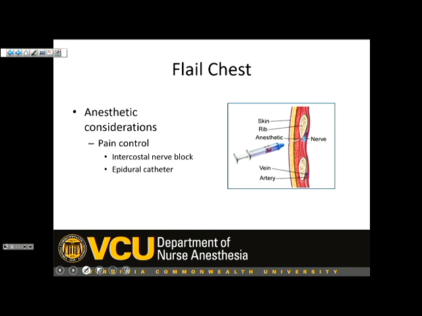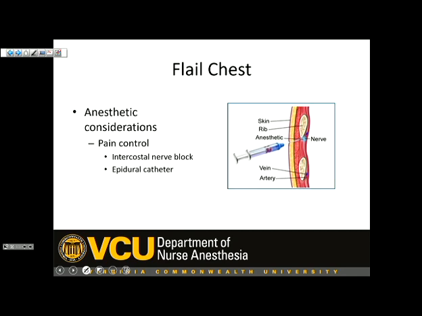Pain control is huge. Obviously, it hurts like heck to have broken ribs in multiple places. Some of the other interventions, again, are not going to fix the issue, but will dramatically impact this patient's quality of life at that moment. And may also, as a side note, because pain is a major limitation in their chest wall excursion, they're not taking big breaths. They're breathing very shallow, and they may have alveolar collapse because they're just doing the "my chest is killing me." We may improve ventilation because we're going to expand those lungs a little bit better when they're pain-free.